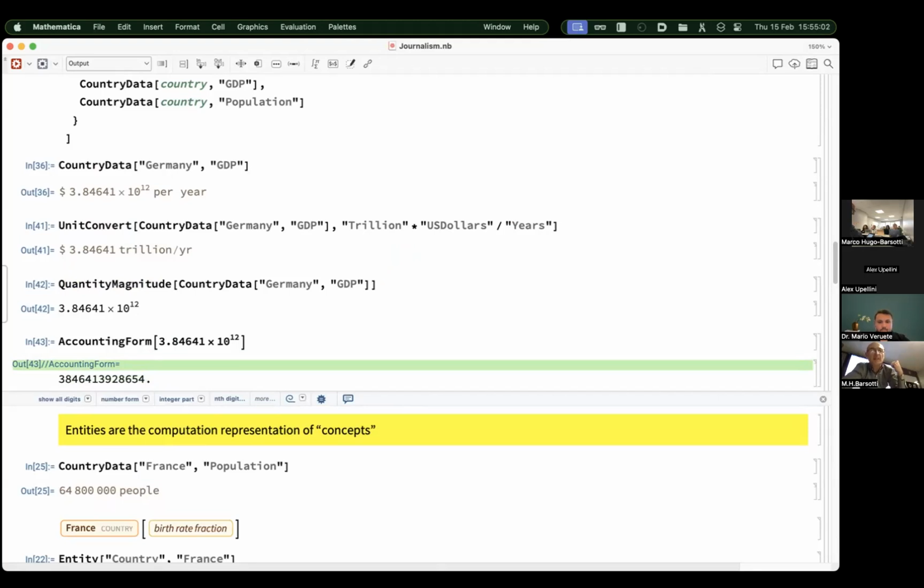So what he did was to use something called unit convert. And he's saying to this function that we are talking about Germany, the GDP, and how to express the rest. You can type trillion, million, whatever you want. Is that it? Yes. Is that what you're doing? Yes.